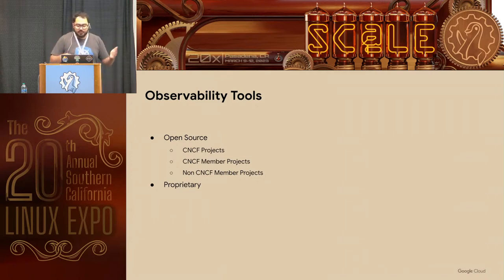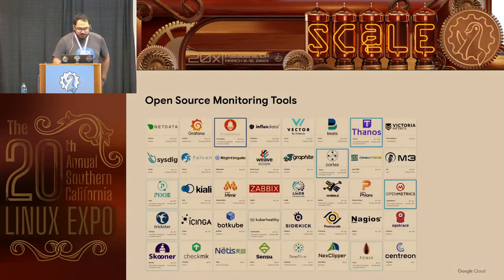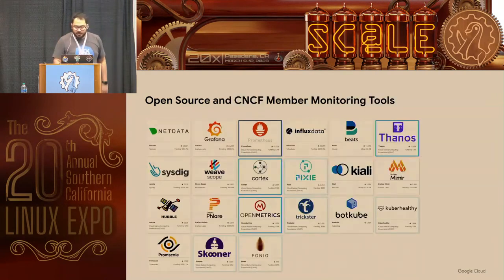So how do you go about choosing what you want to use? If you take a look at the CNCF page just for monitoring tools, this is all the open source that exists in there. This is too small for you to even see, but there are many of them there. If you drill down a little bit more, this is all the open source tools and CNCF member projects.